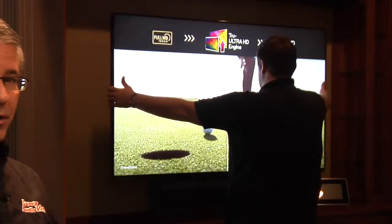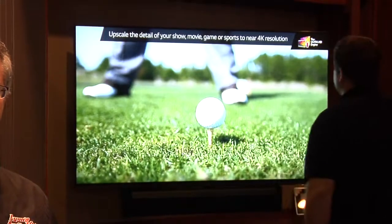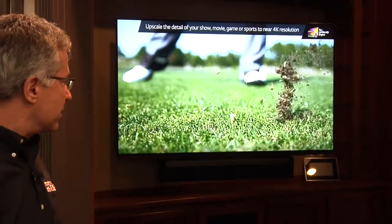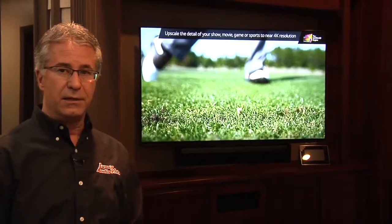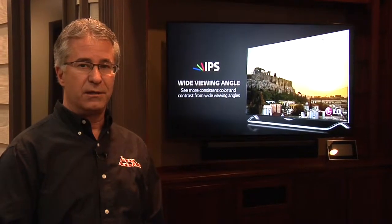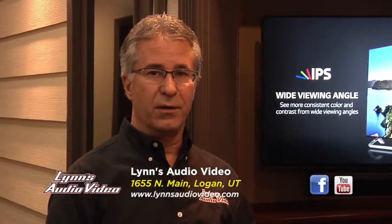There are lots of options when we hang that on your wall. We can mount a soundbar to it, connect your current surround sound system, or show you the advantages of surround sound versus a soundbar. When we do our installations, they're clean, they're neat, everything's connected properly. You'll have 4K content and be able to enjoy your TV. Along with professional installations, we carry the best brands.